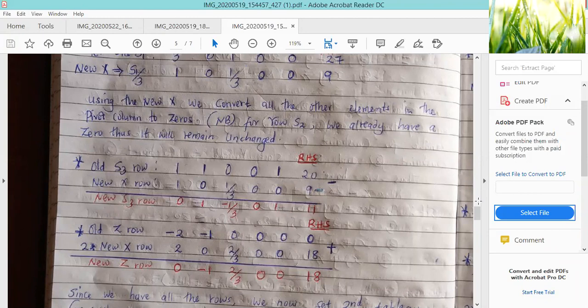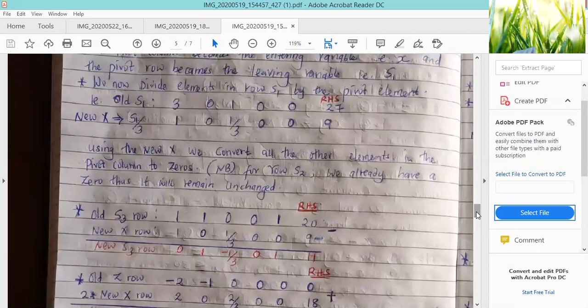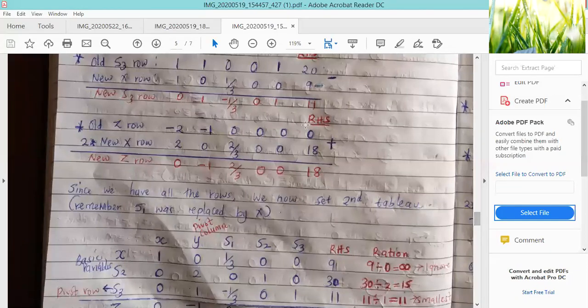Lastly, on my row Z, which is from our first table, we had a -2. But because I want to use my new x row here with a 1, I ask what can I do between this 1 and the -2 to create a 0. What I did, I took my new row x and multiplied by 2, because I had a 1 here, to make it a 2, so that when I add -2 and 2, I'll have created a 0. And remember, whatever you're doing to the left, you also do to the right.